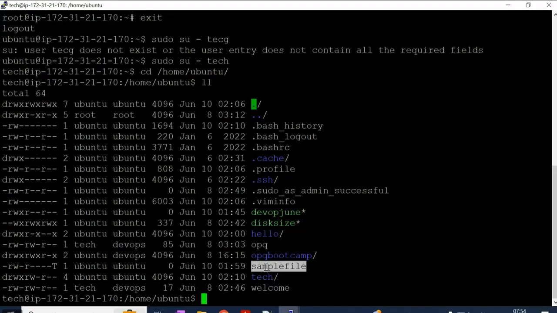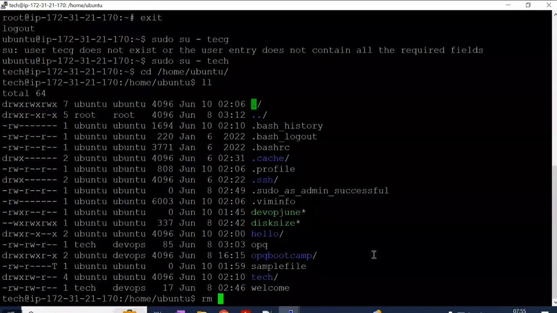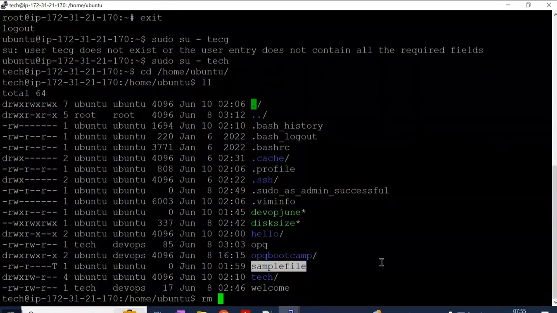What is the command to delete a file? rm space file. Intentionally or unintentionally, you don't know, he tries to delete this file.